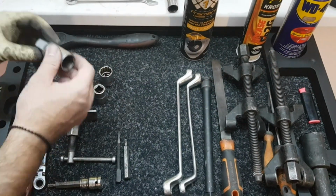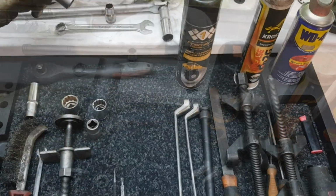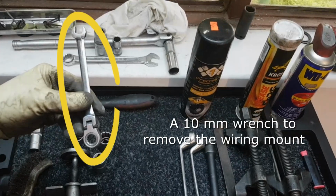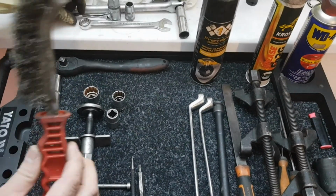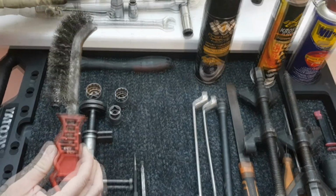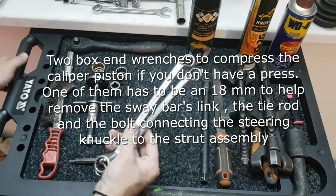A 21mm socket with a hex hollow end to remove the shock absorber's nut, counterholding with a 7mm Allen bit. Also helps remove the bolts holding the caliper bracket. A 10mm wrench to remove the wiring mount. A metal wire brush to remove some of the rust. We eventually had to use a power drill as well. Two box end wrenches to compress the caliper piston if you don't have a press.